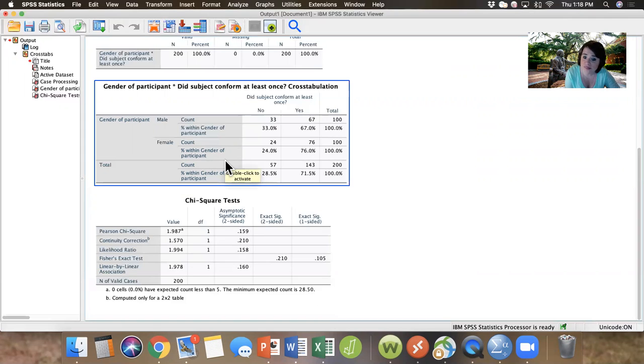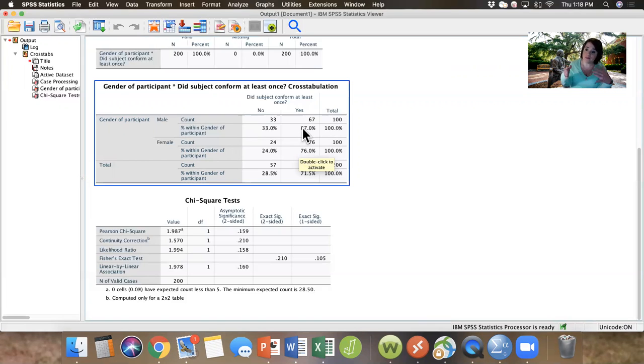So just looking at our percentages, does it look like Dr. Mori's hypothesis is correct, or could be correct? Yes, because if we compare these percentages, 76% of females conformed at least once versus 67% of males.